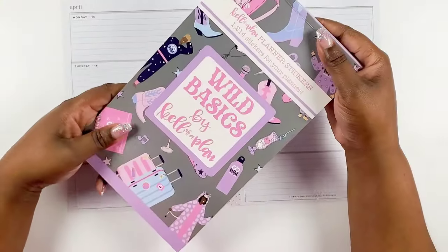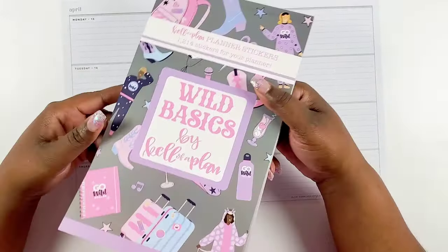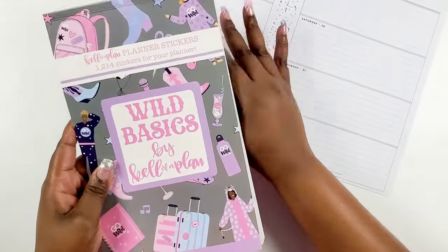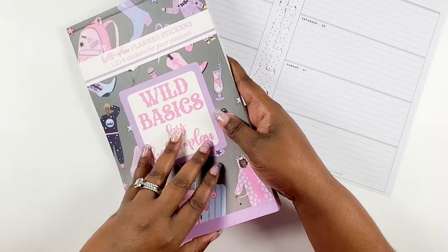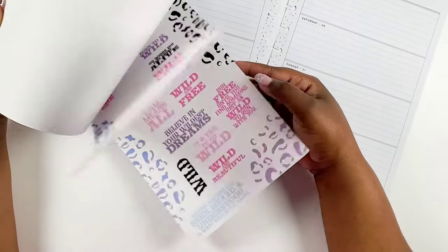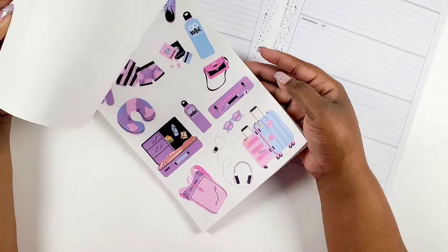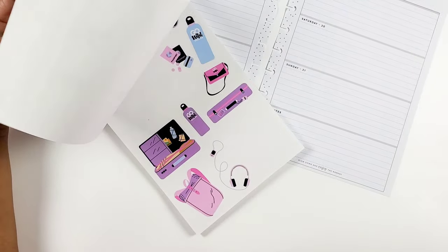And y'all, I have my Wild Basics sticker book here from Kell of a Plan. Y'all have seen this on the channel. I unboxed it for all of my besties that are attending GoWild. And I have run through this book, y'all. I still got some stickers left. So we're about to see what I can pull together for my planner spread.